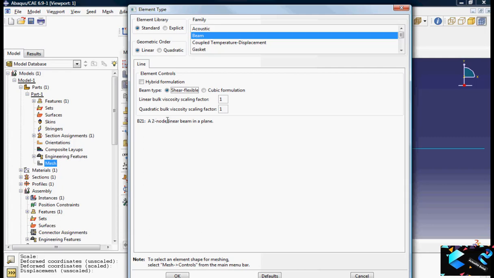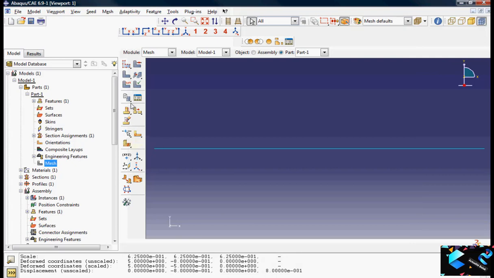ABAQUS uses a certain linear approximation, and that's why for a Timoshenko beam you have to use many elements per beam. So I'm going to show you the difference between using one element and a lot of elements.